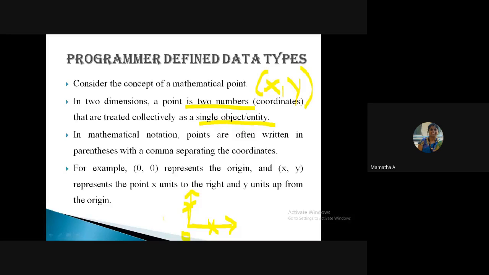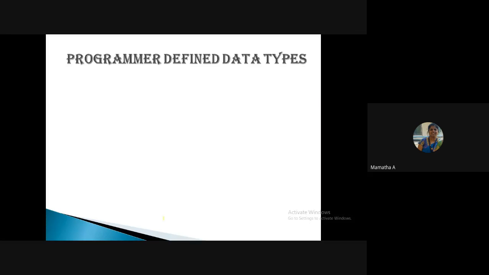Now, I will ask you to write a program representing a point. I'll ask you to read a point. I think we have already done the programs. Read a point from the user. How will you read a point from the user? What are the different ways to represent points in Python? One, two ways also. Using tuple, very good. In the simple way, before you go to tuple, module one, only module one. Using list. Simple terminologies, you tell me how do you represent points? There are two things, x and y. What do you do? Simple.